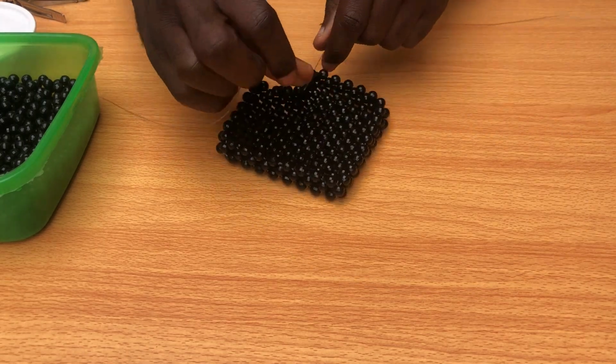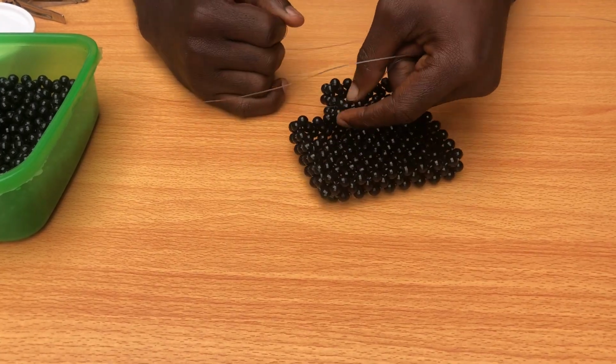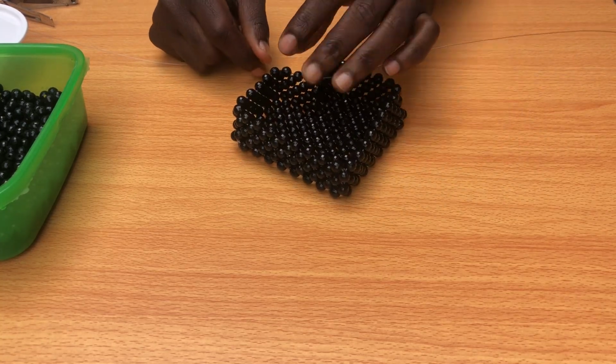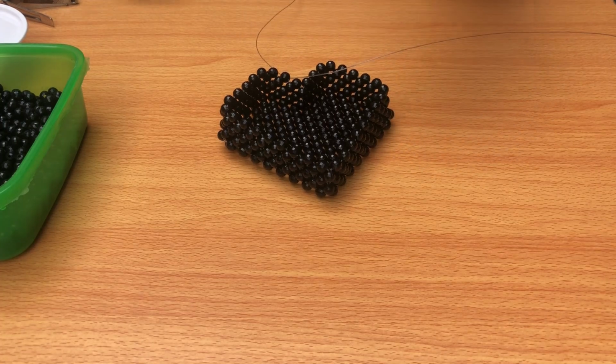Then you pull. Right? So after pulling, continue the same process. Here we're going into the third round. In this third round, we're going to even include some pearls for the designs.